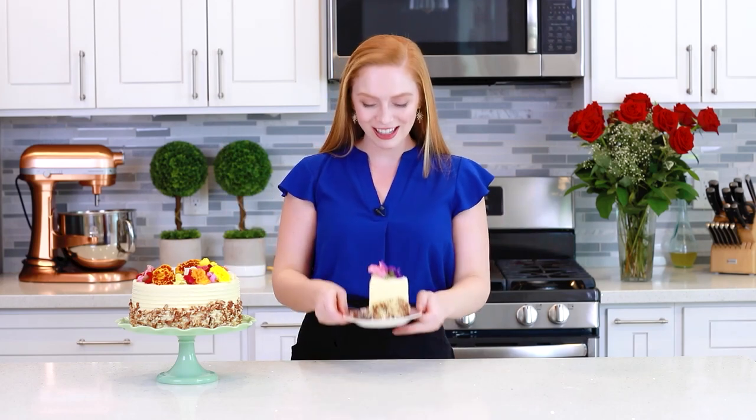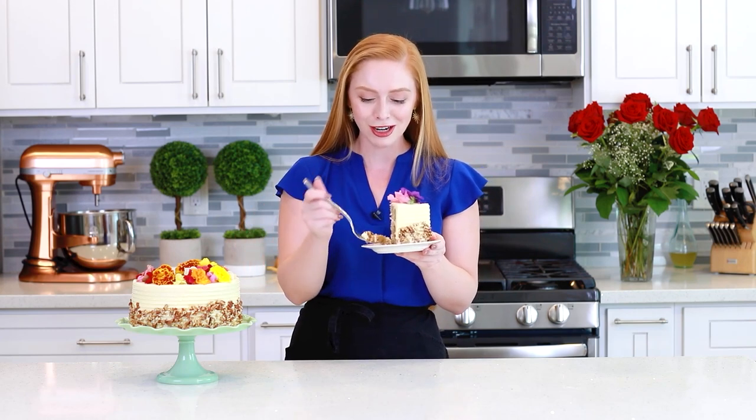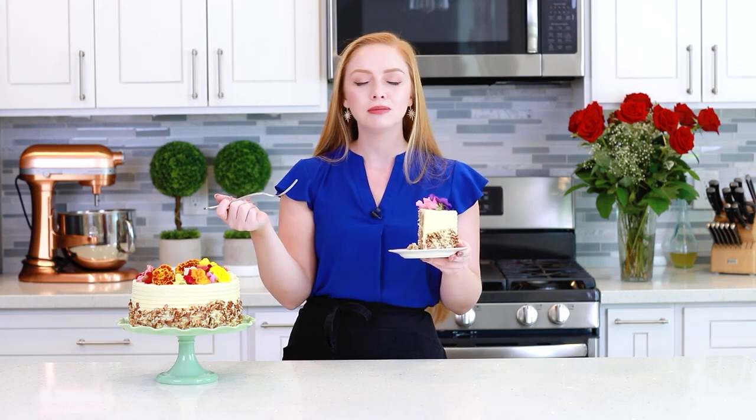Time to dig in and enjoy! The cake itself is just so moist and tender. This cake is so delicious — my only regret is that I haven't been making this cake for many, many years! I'm loving that cream cheese frosting as well! The texture is so incredible! If you love banana cake, or if you love my pineapple carrot cake, this cake is really similar in that it has the crushed pineapple, bits of banana, crunchy pecans, and just the lightest hint of cinnamon — just the perfect amount, so well complemented with that cream cheese frosting!